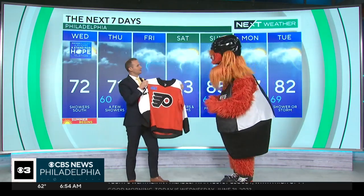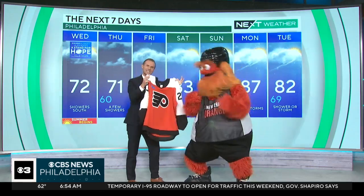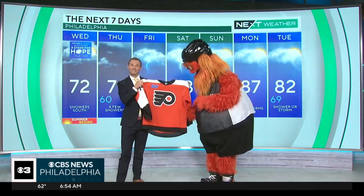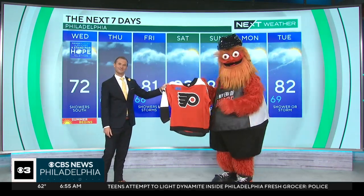And kind of a tribute to logos and jerseys gone by, right? Kind of reminds you of like the 90s or the 80s. Kind of all mashed together to give it a look of old, but then looking to the future. That's the plan. We didn't even practice this. Gritty, we just met for the first time, my man. The burnt orange — I think it complements all complexions. It's a nice change from the bright orange. It really reminds you of days gone by, back in the 80s and the 90s, Flyers hockey. Nice little retro look there. It's old as new.